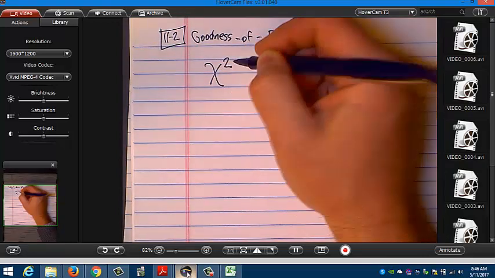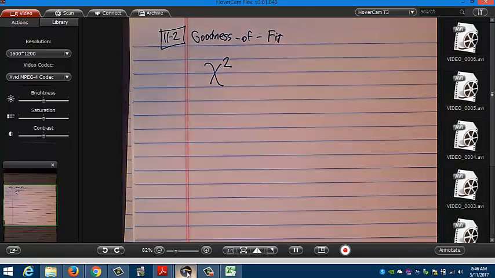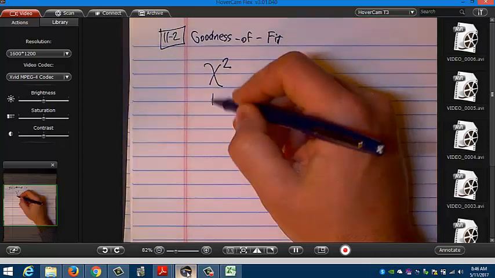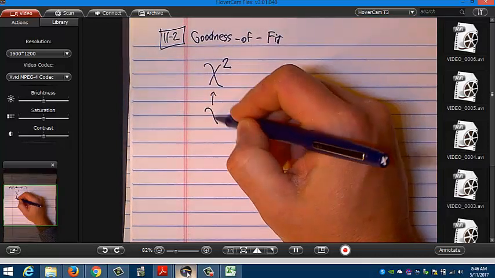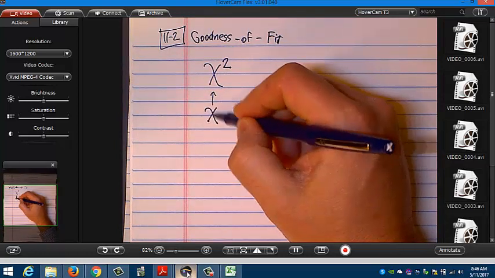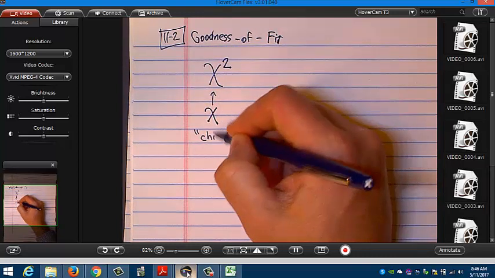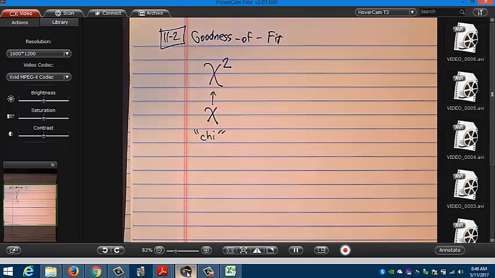You guys seen that letter before? So let me try it with you here, if you're taking notes here. This guy here is the Greek letter. You make it with an X with a little curl here, and it's pronounced chi. Usually people write CHI, but it's pronounced chi. And chi squared is what you call this, chi squared.